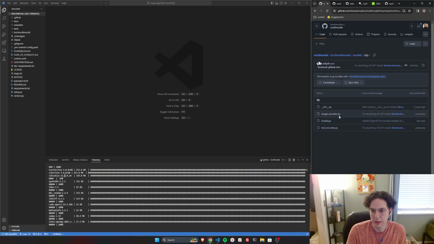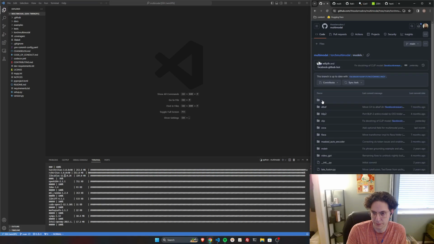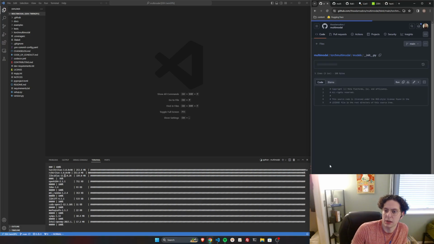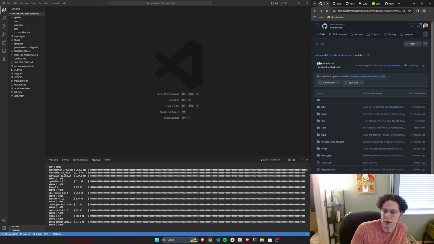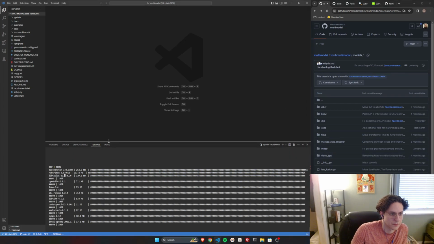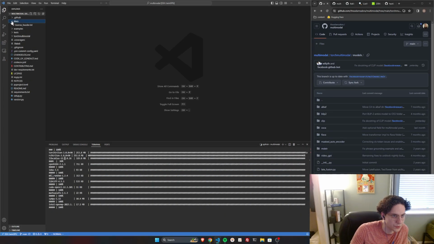So what's in CLIP? Image encoder, the model, and then the text encoder. And then what's in there? Init? Nothing. Okay. In CLIP, init. Okay. So models.